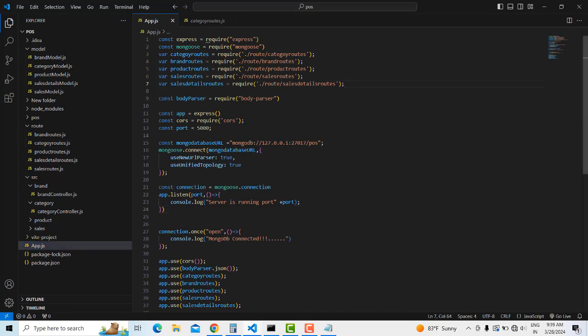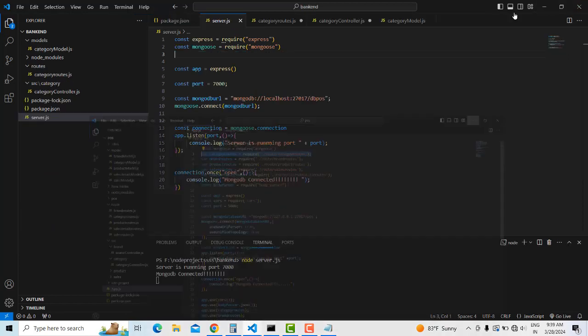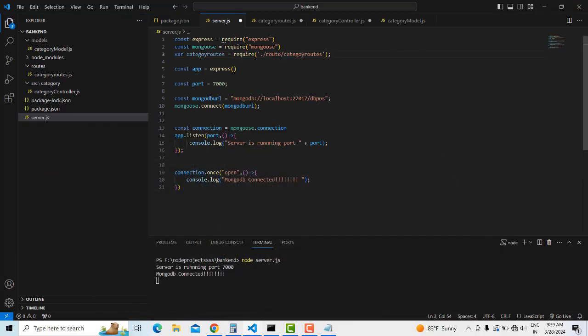So here I'm going to go to the path first. Category routes. Now I have created the variable var categoryRoutes equal to require. Here your route is the first thing called when the application is running. It will be calling the routes, which is a require. Dot means the current directory, which is dot slash.